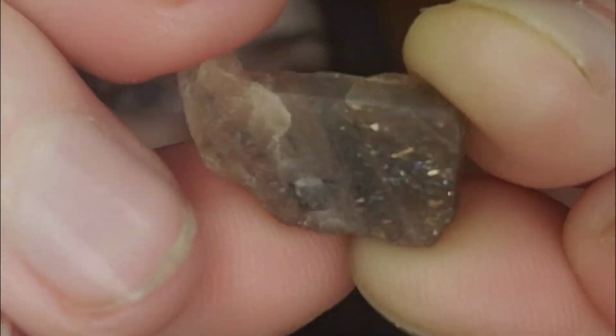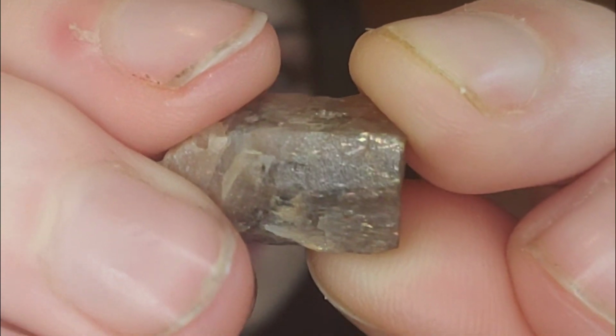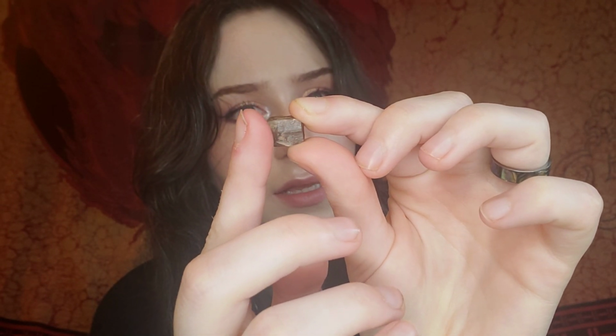You can see that there is a crack right there, but that crack is a healed fracture, and you can see that the color goes through on both sides. So basically with this one, I'm probably going to take off this part here and make a nice little cushion with it.